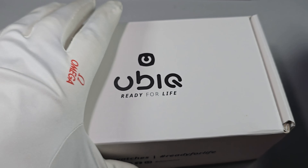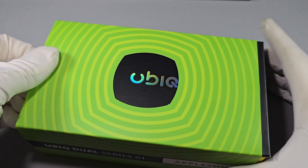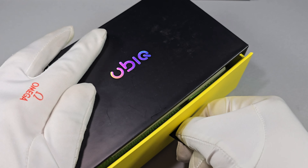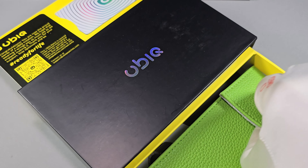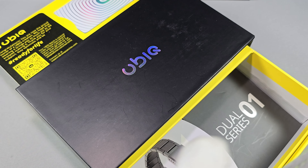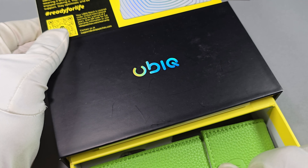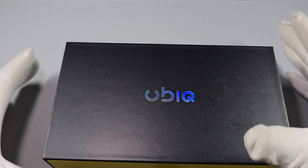Before I go into the specs, I'll show you the packaging, which is actually really nice. I've got the Apple Sour, and even the packaging is different for each colorway. As you can see, that's green — very green. Look at that — even the pouch that you get is colour matched. That's attention to detail, innit. Paperwork, warranty card, pouch — everything. There's the warranty card, a metal one. I like how it slides in and out. Very unique, very nice.